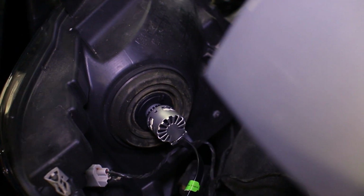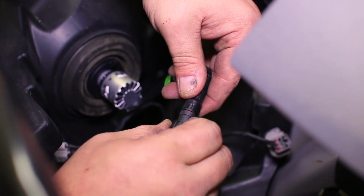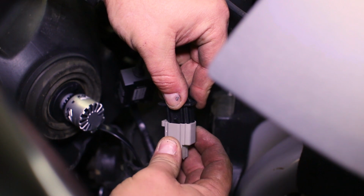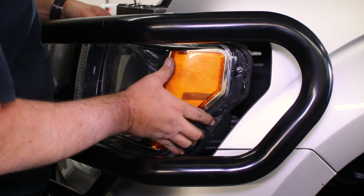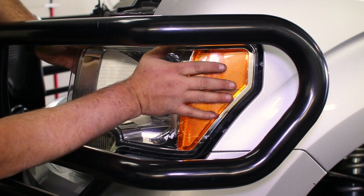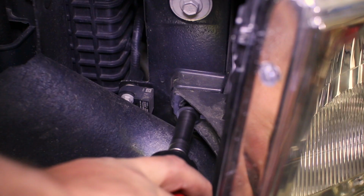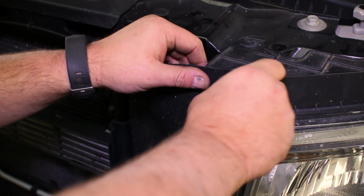Once it is locked into the headlight, connect and thread together the connection on the back of the bulb to the ballast. Then insert the other end of the ballast into the factory connector of the truck. Now the headlight can be inserted back into the front end into its clips, then the three bolts replaced. Replace the dust cover to finish the install.